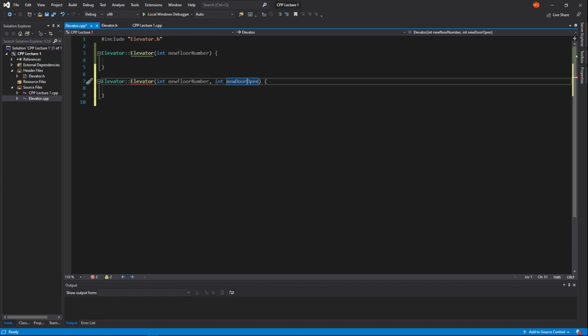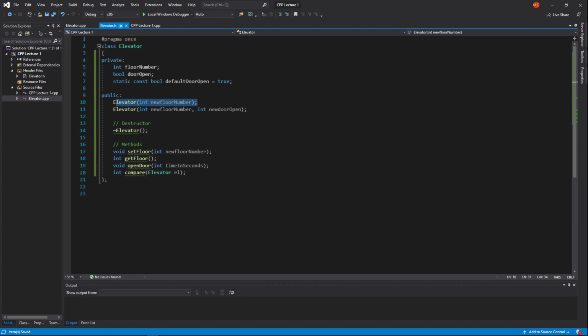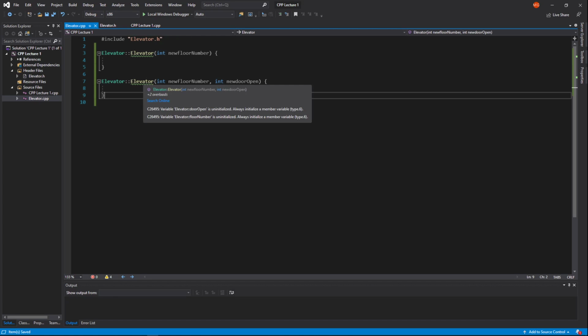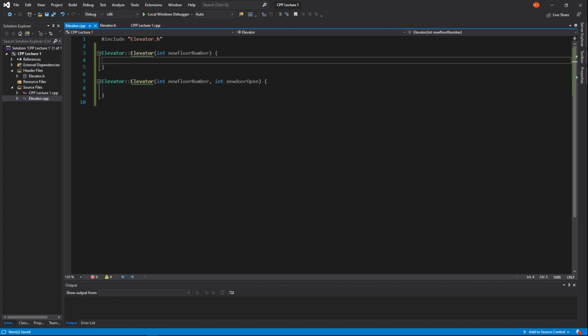Control S to copy. Now if you go here, you'll see that the next one is off. Let's take a look at what the issue is. It says two overloads, variable elevator door open is uninitialized. We'll take a look at that shortly, because we haven't done it yet.